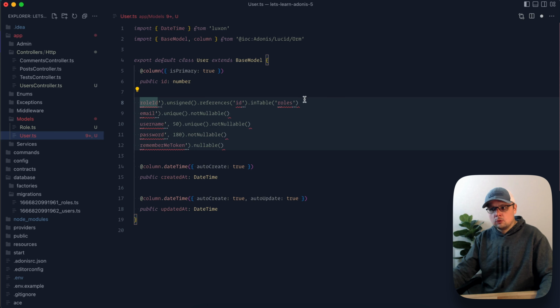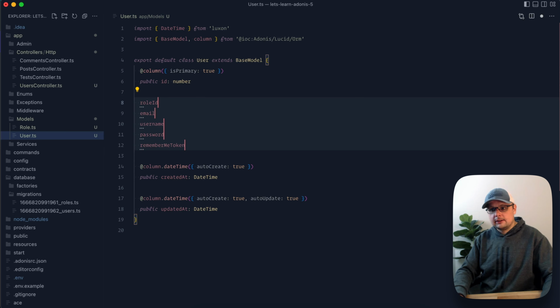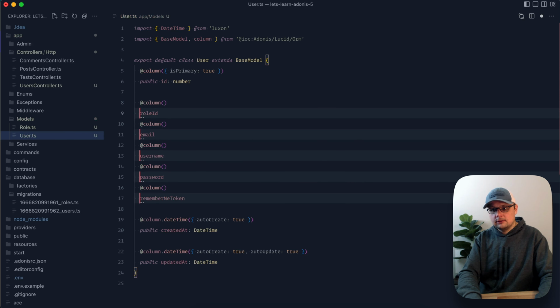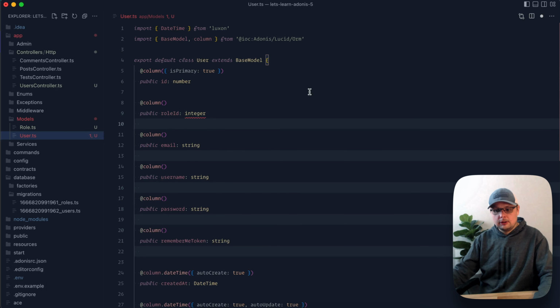We do want to change our role to be not nullable, but we'll hold down Command or Control Shift and then hit right on the arrow key to highlight the remainder of that string. And then we can hit delete on that to get rid of it. Command and then hit left to jump back to the start of all of our strings. Type at column and that, hit enter. Type public, command right to go to the end of the word, type colon, and then paste in those types that we copied earlier, and then hit enter to put a line break in between all of those.